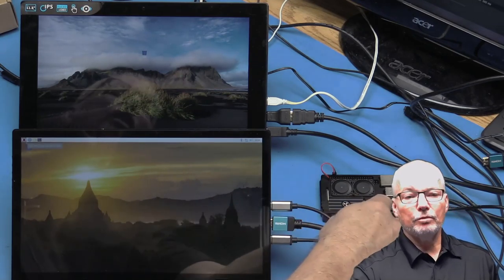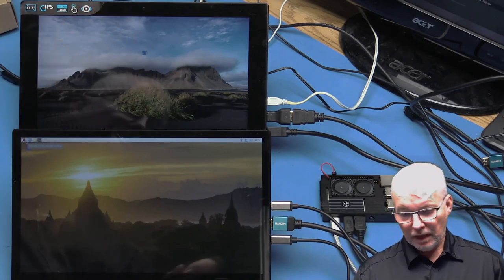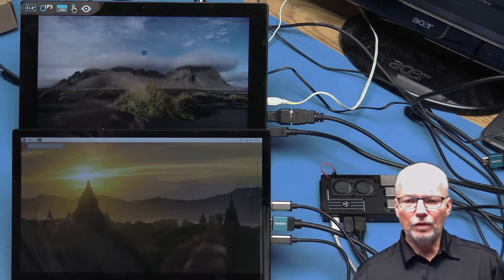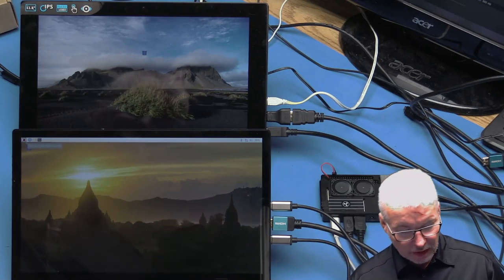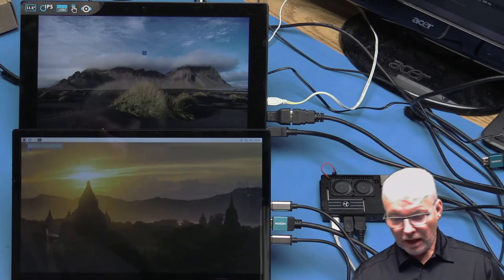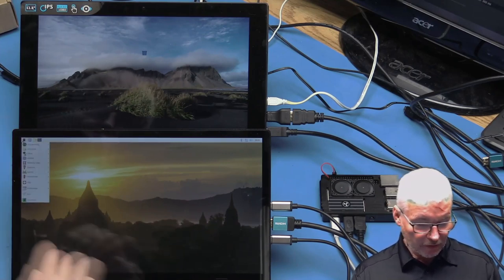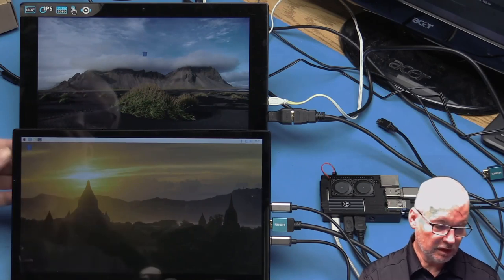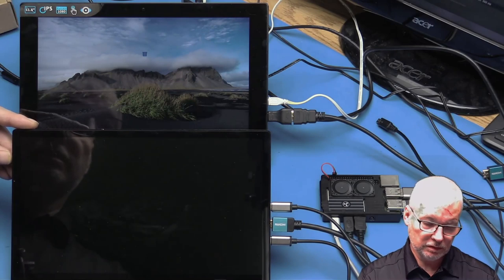Anyway, I've hooked up my Pi to both screens, which is why you can see them both on here. Because I'm capturing from another camera, it's difficult to see the image quality on here, but it is definitely running at 1080p. For some reason, the touch panel is still way off.